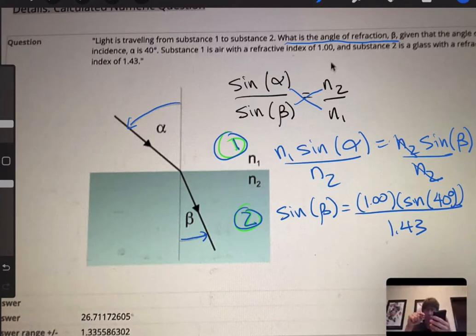My calculator has to be set to degrees. It says 'deg' on it, which means when I put in 40 as the degrees, it will give me the sine. I've got a sine button right here. So it's going to be 40 sine and I get 0.64278. I'm just going to use 0.643.